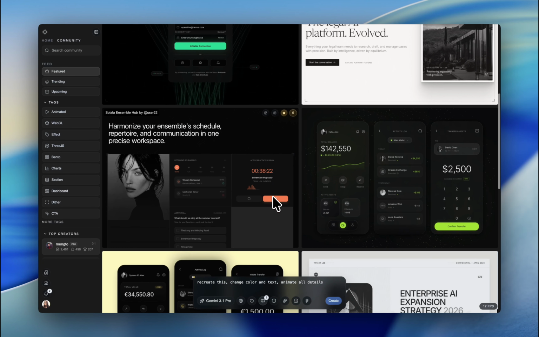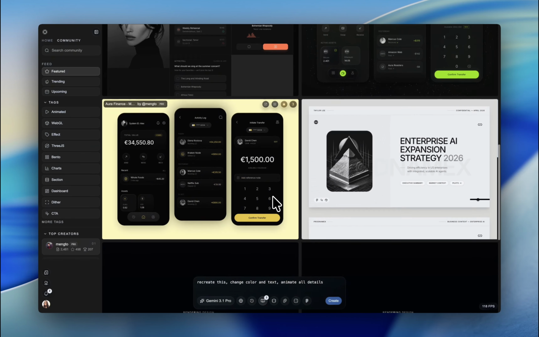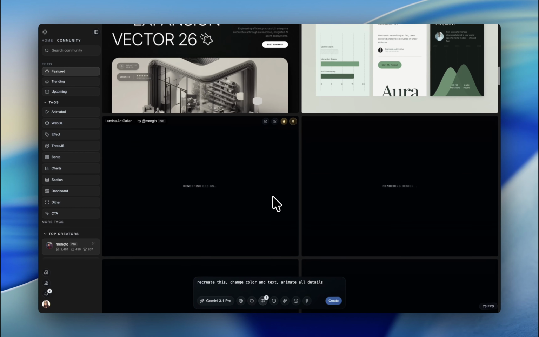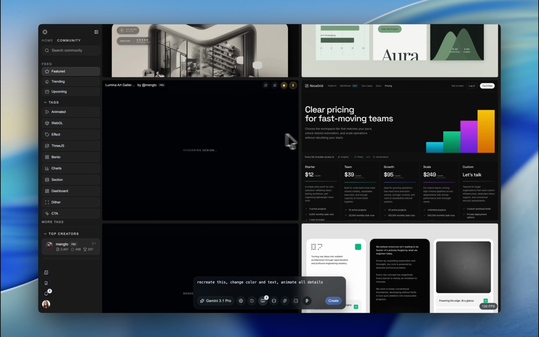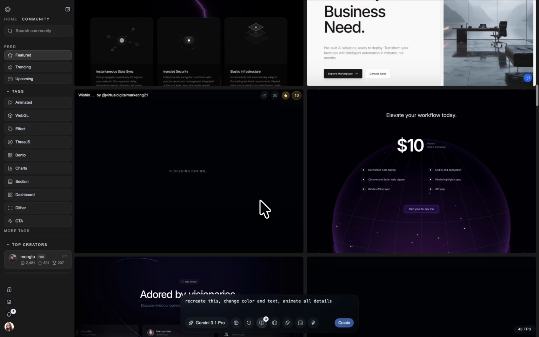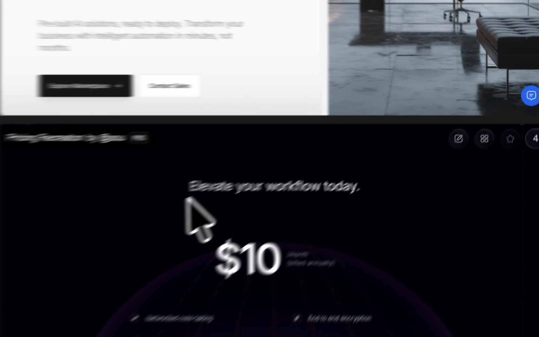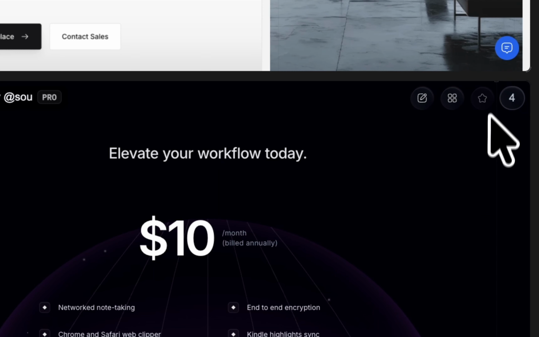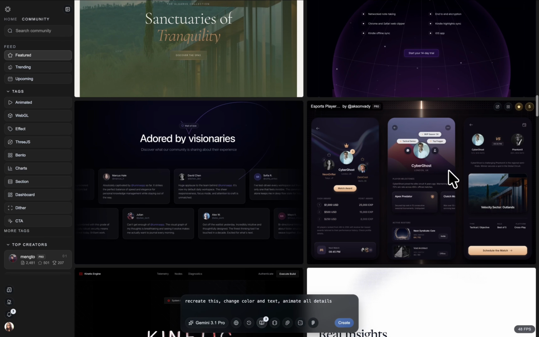This is a really good place if you're looking for inspiration or if you want to remake existing designs. If you see something you like, you can simply click on Remix with prompt or quick remake to start working from it. And of course, if you like a design, don't forget to hit the like button, give them some love before remixing it, right? If your design gets featured, it will appear here as well. And honestly, it's always fun to come back and see how many likes you get, right?